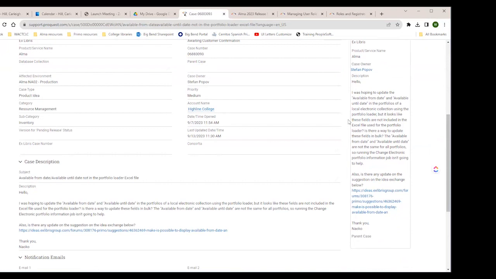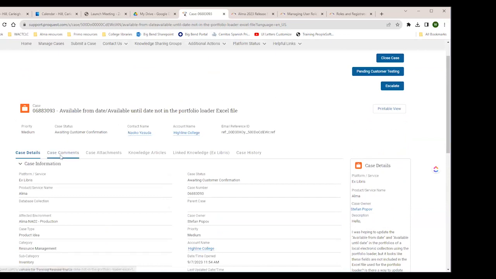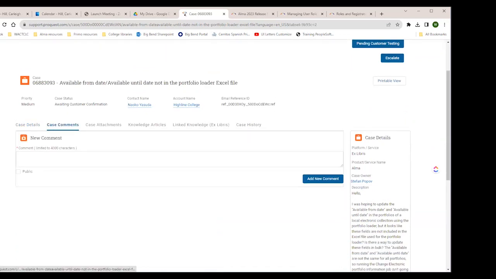And I got excited. I thought, oh, I can do that. But it turned out that it's not a field that's included in the Excel file that you're supposed to use for portfolio loader. So you actually have to enter the date manually.